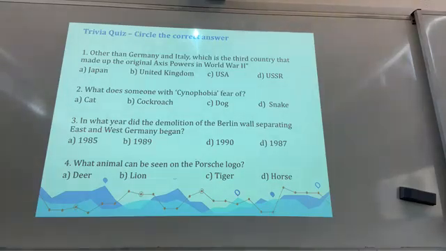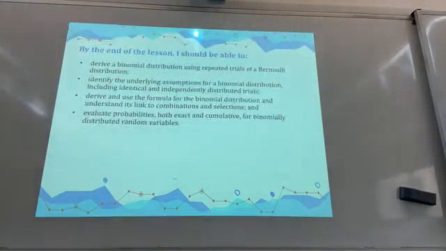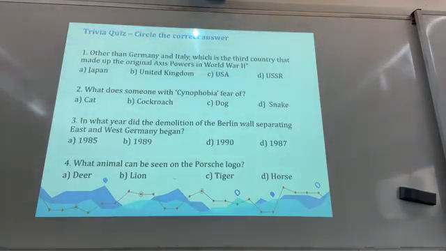4 questions with 4 possible answers each. It's a trivia quiz, and you probably have no idea about any of the answers. If you know a few, pretend you don't know. Alright? So pretend you don't know, because I'm going to use this to talk about binomial distribution. What is a binomial distribution? How do we derive the formula? And let's evaluate some probabilities.